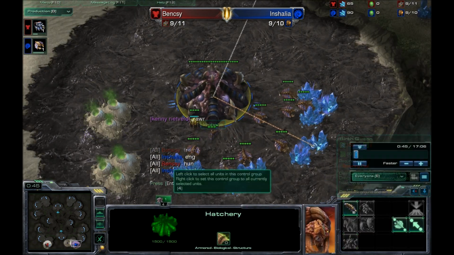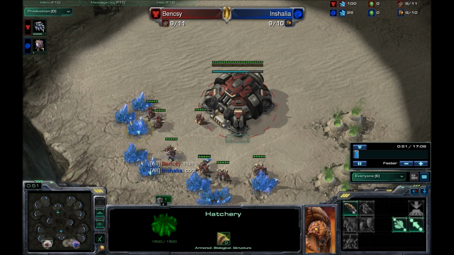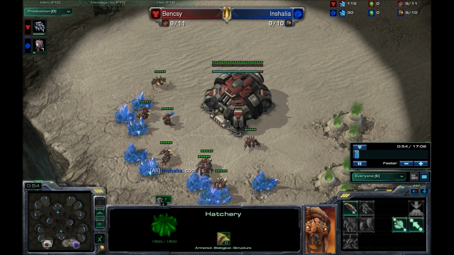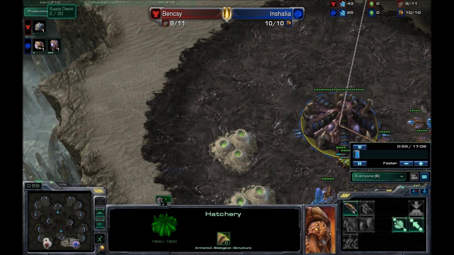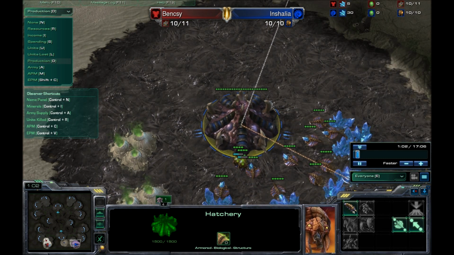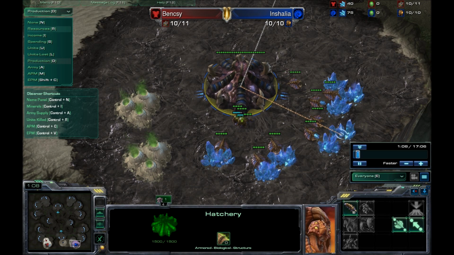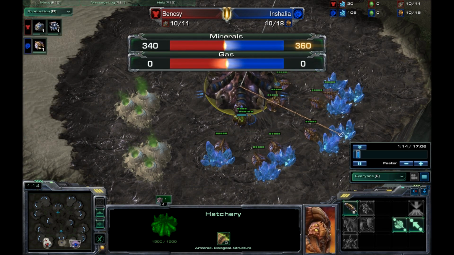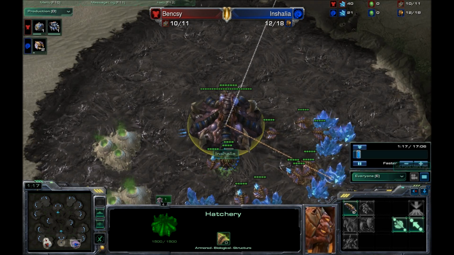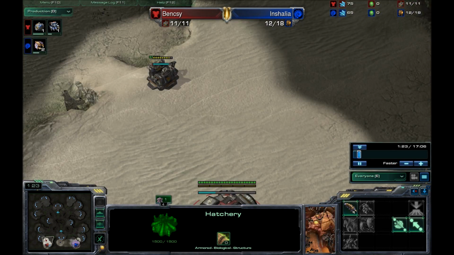Anyway, so we've got me as Zerg, blue as always, and we've got Banksy. There you go. We've got Banksy in the red. Sorry guys, I'm just looking at all the different, exploring different things. Anyway, I win this game surprisingly.